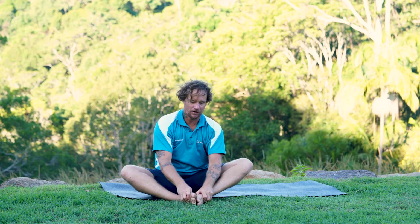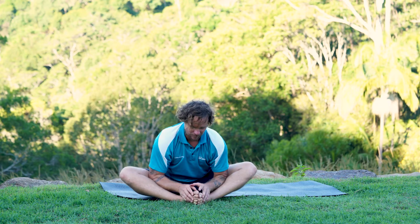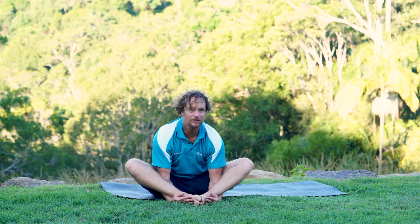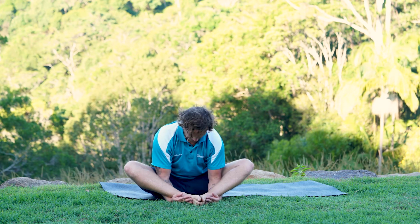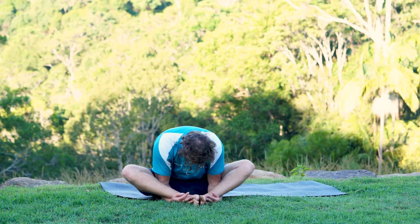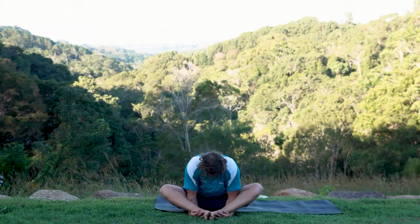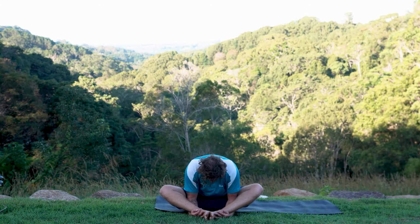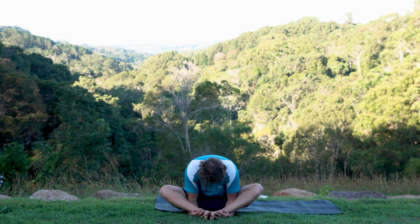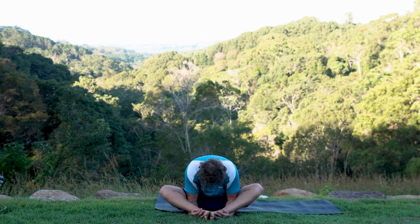And you have options where you can take the elbows in and draw forward, or you can take underneath, clap your hands to the feet. Let your head relax and be the shape of a turtle. Really nice lengthener through the spine. Just keep feeling the nice length through your spine, relaxing through your back.